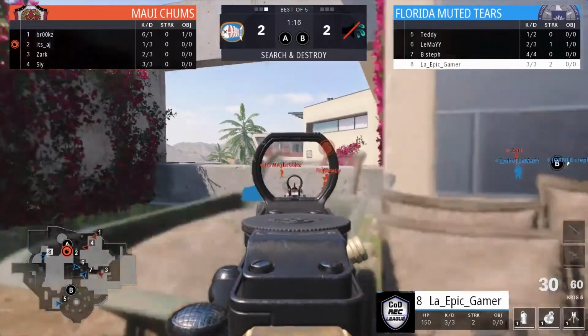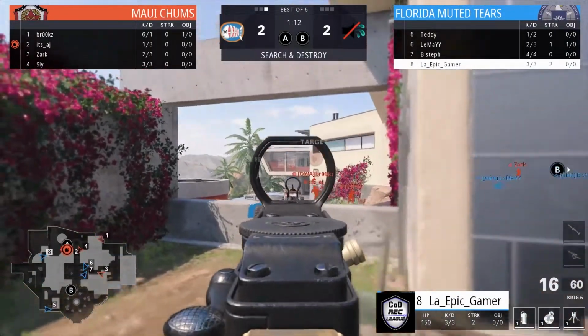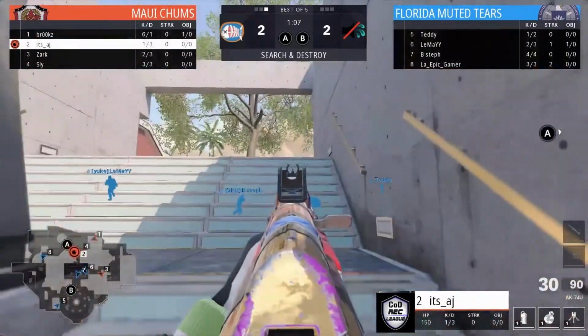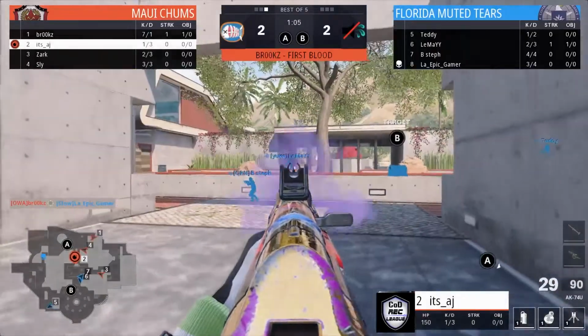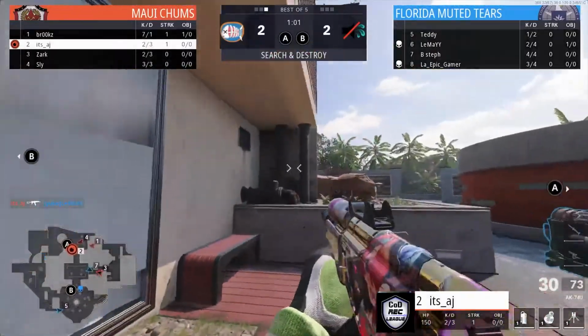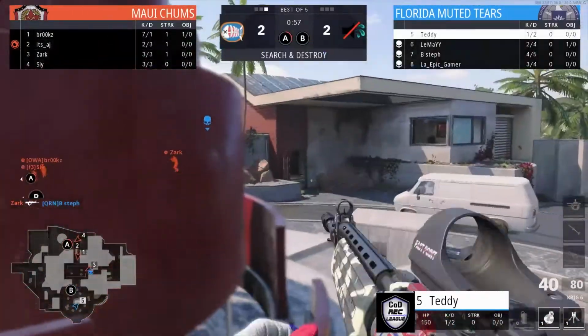As it is going to be another A-sided hit, it looks like. And again, you got LeMay and B-Steph running right down the throat, looking for this early mid push. Epic did spot him out. So you can see, oh, Epic will go down. First blood to Brooks, second blood to AJ. And 3 go down, so Teddy now in a 1v4.